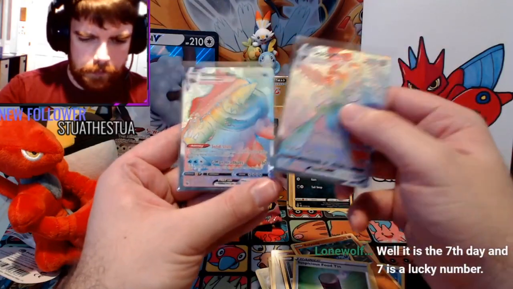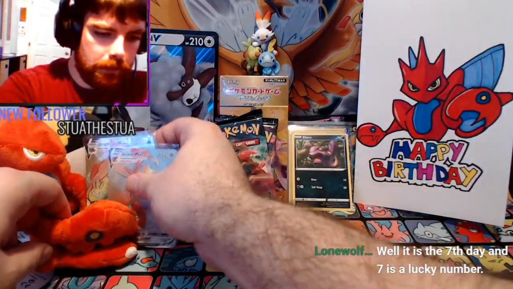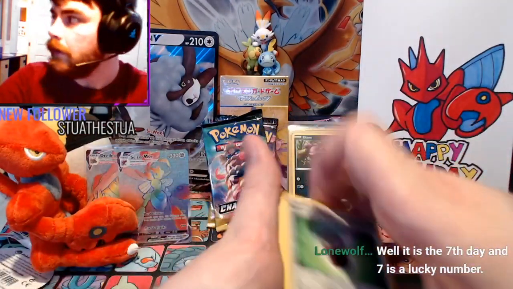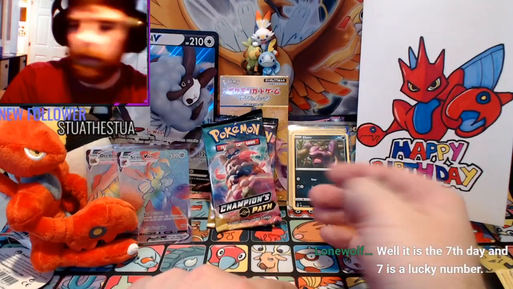Well, it is the seventh day, and seven is a lucky number. Yeah. Well, there you go, we got some Hyper Rares, we're going to keep them aside, and a Poisonous Can of Food, and a Newt. You know, that's the real hit right there, the Newt. But anyways, let's keep going.